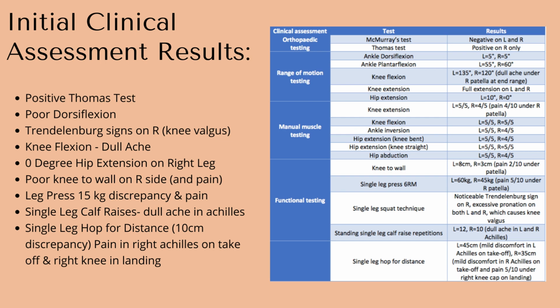Herbertoloza et al. concluded that the normative result for a single leg calf raise for women was 21. Andrea scored 12 on her left and only 10 on her right, as well as reporting a dull ache in both her left and right Achilles. Randomized controlled trials have shown the effectiveness of eccentric strengthening exercises in the management of Achilles tendinopathy. Not only will the eccentric strength exercises increase gastrocnemius and soleus strength, it will subsequently help with the management of Achilles tendinopathy pain.